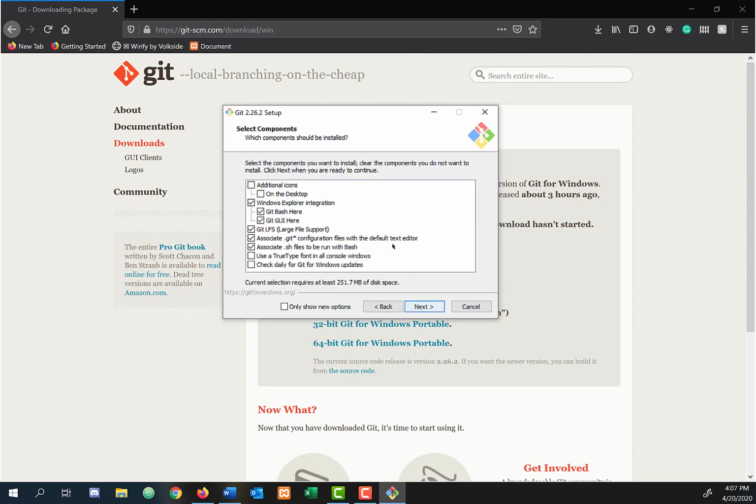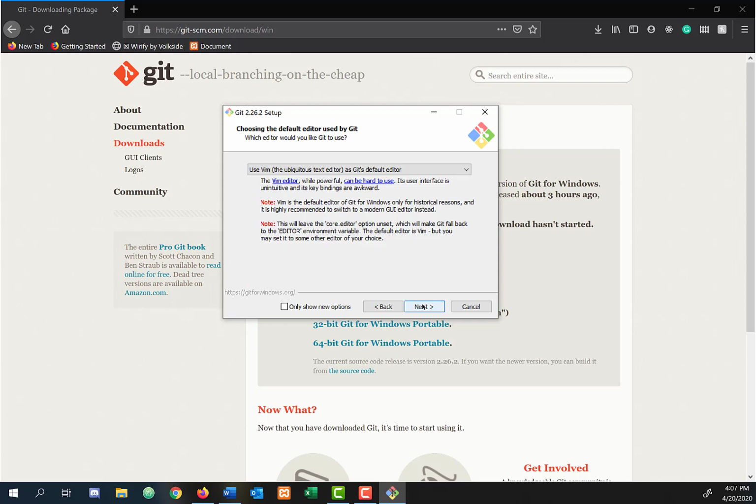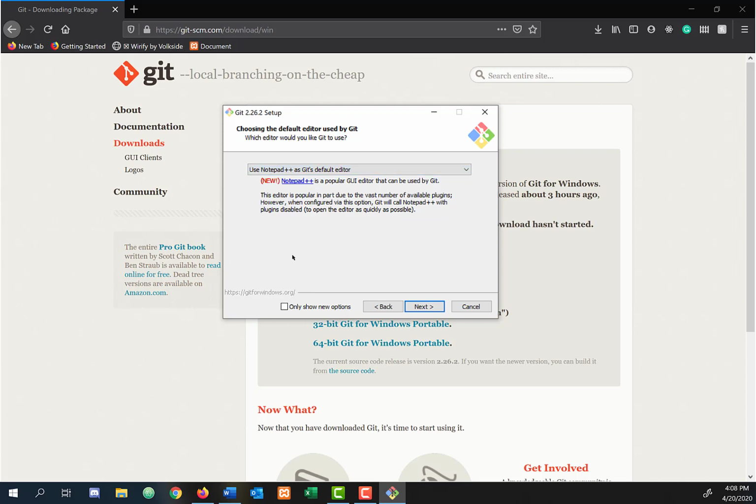And then there's a lot of choices there. She said just accept the default. So I'm just going to... You might change Vim to Notepad++. It's a quick editor that will come up automatically if you forget to leave a message on your commit. I don't know what that means. Whatever you just said, just choose Notepad++. Get rid of Vim if that's an option. Anyway, so that would be the only choice I would make along these lines.